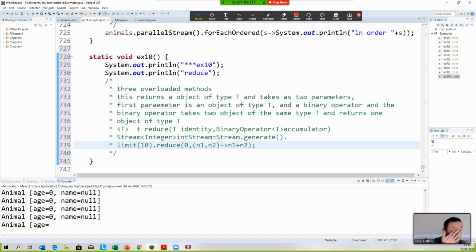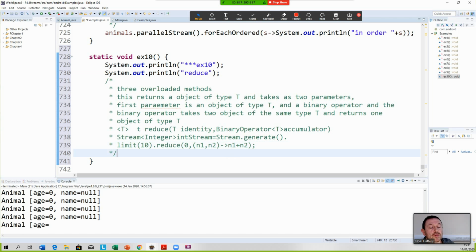Okay, so this reduce, the type T would be an integer. What it would do is add up all your numbers. Now you could use a loop to do that if you want, but you can do it all here as well. You can do any sort of calculation inside here. It can be as complex or as easy as you want it to be.